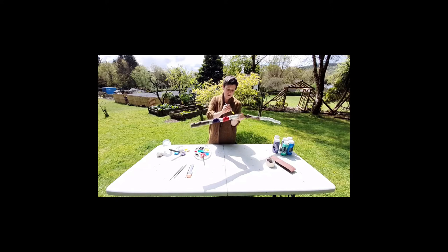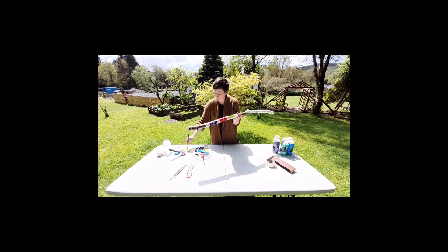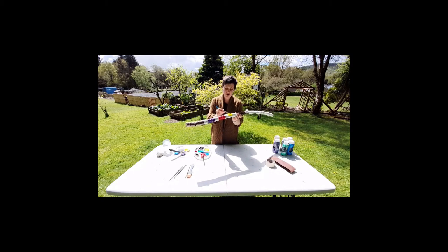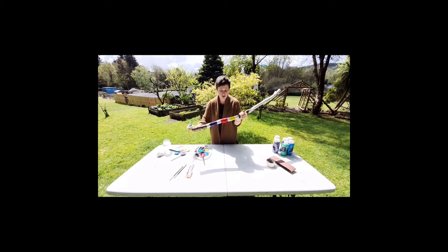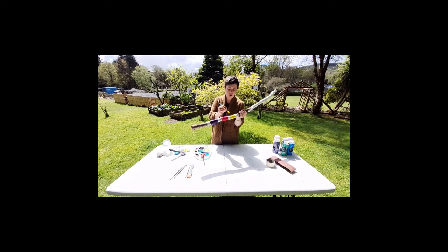When you are washing your brushes in between, make sure you get all the color off, okay? So really put your paintbrushes into the water, give them a good swish around, and do that a few times, and dry them in between with the kitchen towel. Because often if you don't have your paintbrush clean, what will happen is the colour that you were using beforehand will mix up with the new colour that you're using.